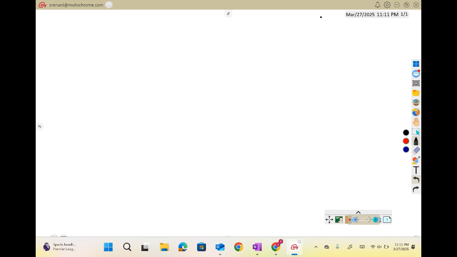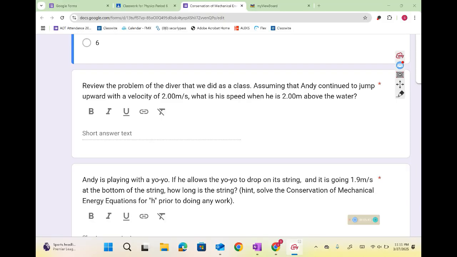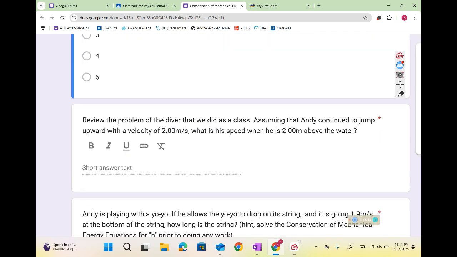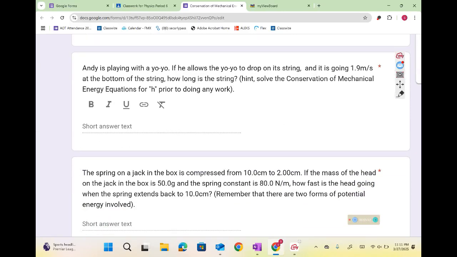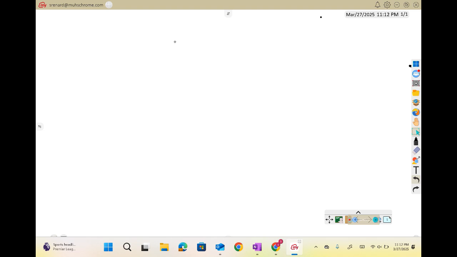Okay, problem number 2, or in this case, it's really more like 1, 2, 3. And he's playing with a yo-yo. This is fun, and by fun, I mean it drives a lot of people nuts. So we have this yo-yo here, and it's spinning, spinning, spinning, and then it falls some unknown amount. So here, this is the initial. This is the final.